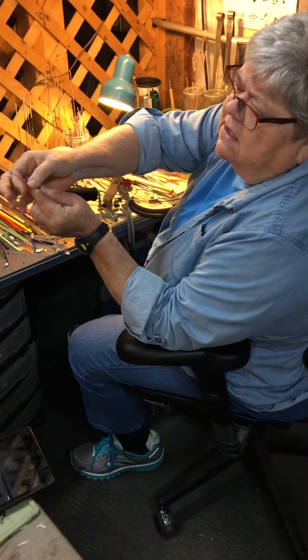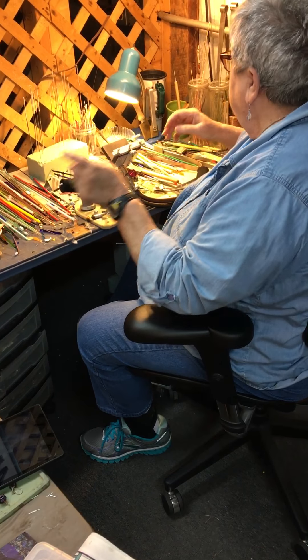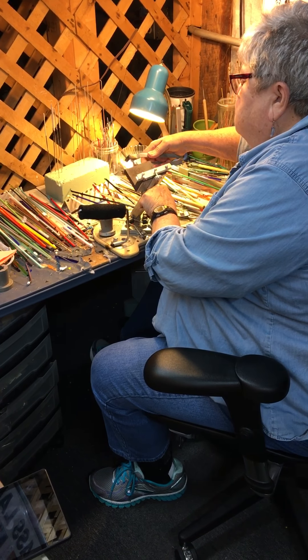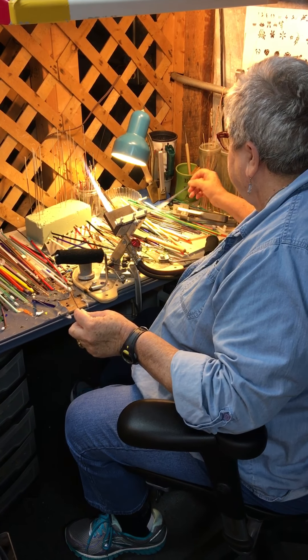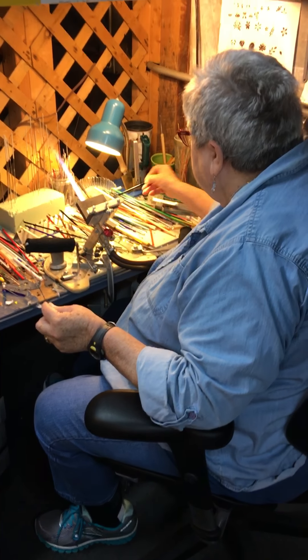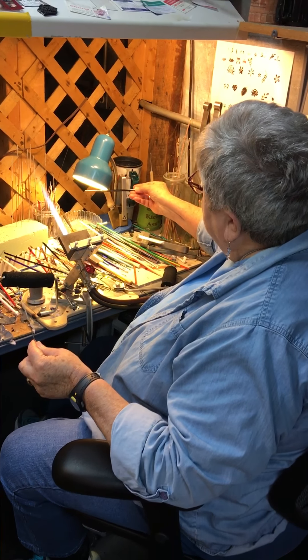I have coated with clay, and that clay coating keeps the hot glass from sticking to the metal rod. So when I start winding the glass on there, I can eventually take it off. Now, the glass that I use comes from Murano, Italy. It comes in all kinds of awesome colors — you just decide what color you want to play with and heat it up. Black is really deep purple. You can see that. Isn't that cool?